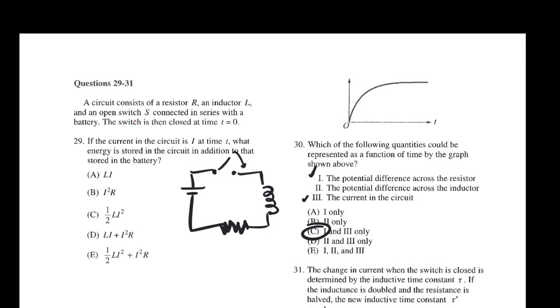Okay, so these answers are ridiculous because you can't add energy and power together. And I'm not even sure what Li is. And this is power, so that's not energy either. So the only one is this one. We don't actually know how much energy is stored in most batteries. Okay, that's what I was wondering. I mean, the amount of energy stored in the inductor. Yeah. Okay. 31, time constant.